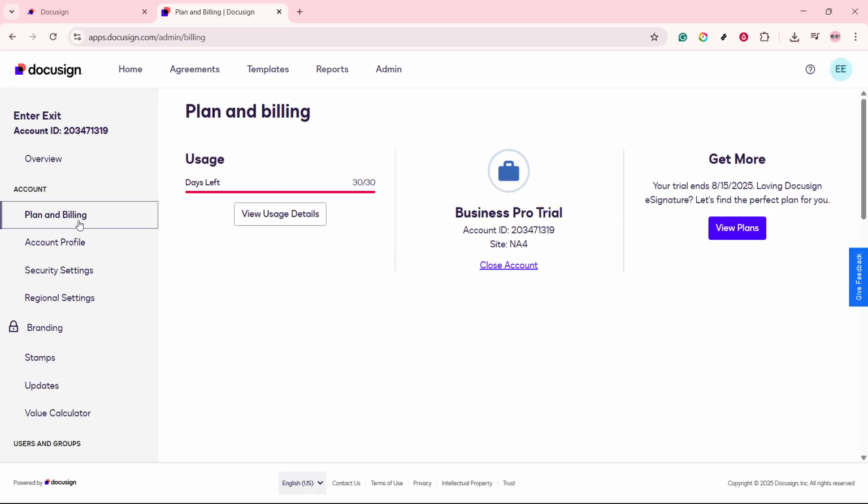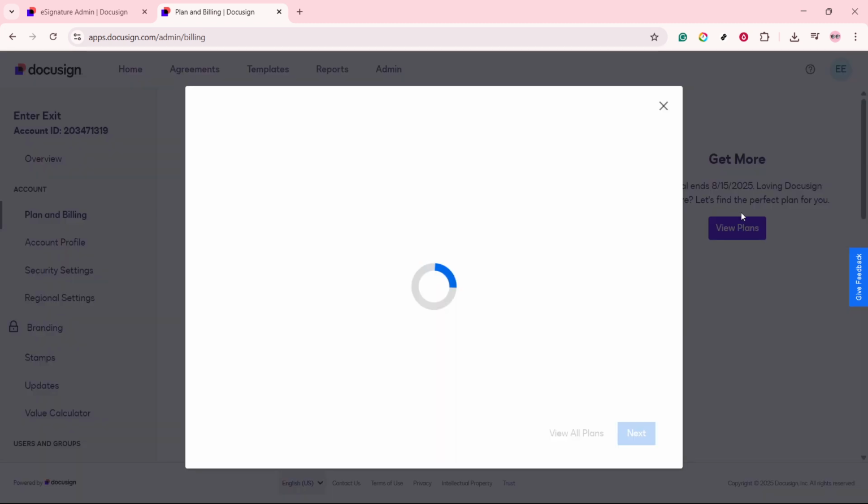If you're still on a free trial, it's important to note that you might not see the option to cancel just yet. Free trials often come with certain restrictions or requirements for cancellation, so keep that in mind as you proceed. However, once your free trial period ends and you've transitioned into a paid plan, you'll find the cancellation option available in this section. When you do gain access to the cancellation option, make sure to read through any prompts or notifications that may appear.